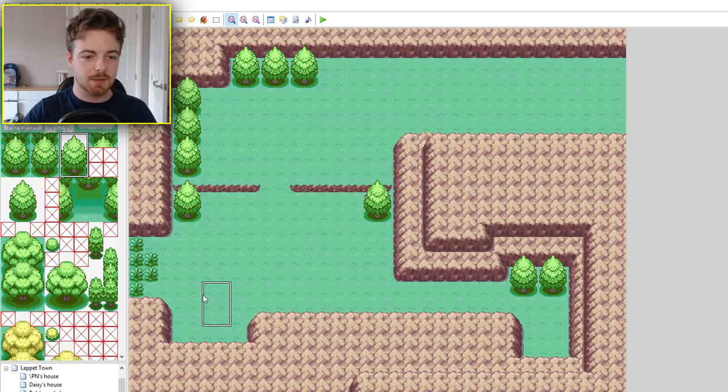oh no. This is where it gets very difficult, guys. It's a very difficult tool. I'm not going to lie, it's a pretty difficult tool to use, because I'm pretty much a noob. I guess that's the reason why. So we're going to add two trees right here. And then I'm going to add another one.